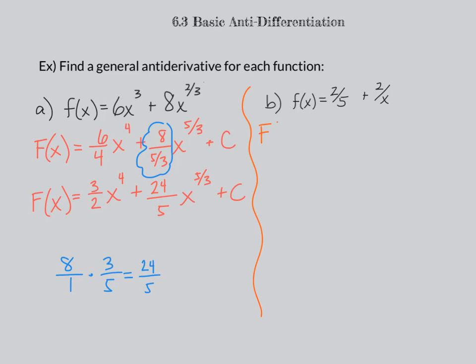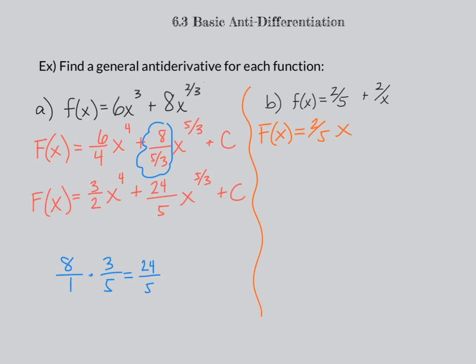So we want to take the antiderivative, which a lot of times we call capital F. All right, we got to think. This one doesn't have any variables in it, but just think about what did we take the derivative of in order to get 2/5, right? What was our original function that when we took the derivative, we got 2/5? 2/5 x. So if you take the derivative of 2/5 x, you get 2/5. It's just the coefficient out in front.